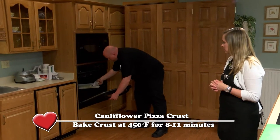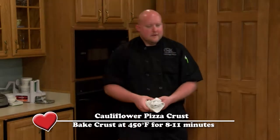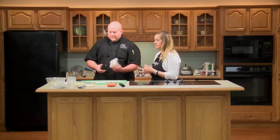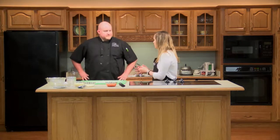We're going with a quarter inch thick crust. That way it stops it from burning too quick or cooking all the way through before we add all the toppings. And it's not too thick, so the middle isn't soft and it gets completely cooked through. Like I said, whether you're doing a cupcake pan or individual pizzas, that's going to make a difference in how long you cook it as well.